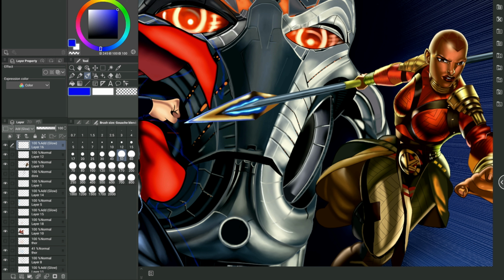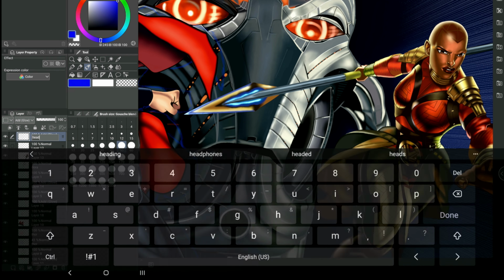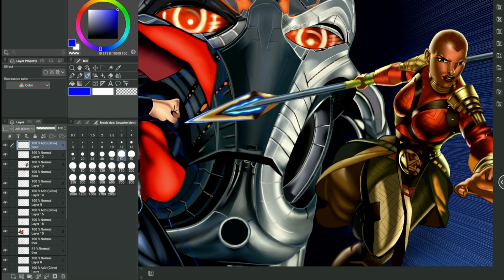The next tip is going to be to name your layer. Now you may be asking yourself, why would I want to name my layer? Well, if you're an artist and you work with a lot of layers, then when drawing, you're going to get confused on what layer is what. So then you need to name it. To name a layer, all you need to do is click on the desired layer that you want to name. You can double tap on it and simply type in whatever. So we'll just say this is the head. Done. And then this layer is called the head.